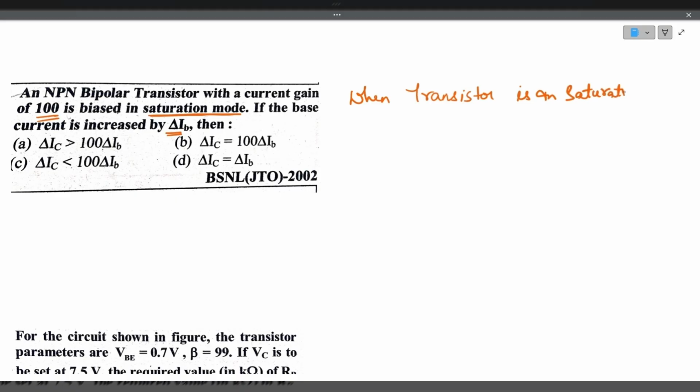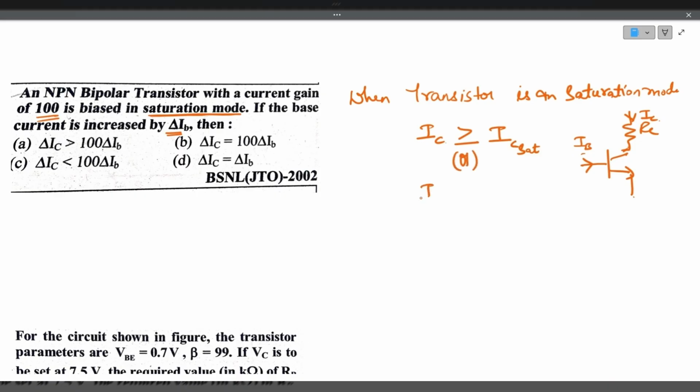the condition is the collector current flowing should be greater than or equal to IC saturation current. The present collector current that is flowing in the transistor, this is the transistor, this is RC, and there will be some base current flowing, there will be collector current. The present collector current that is flowing must be greater than or equal to IC saturation. Okay, that is the condition.